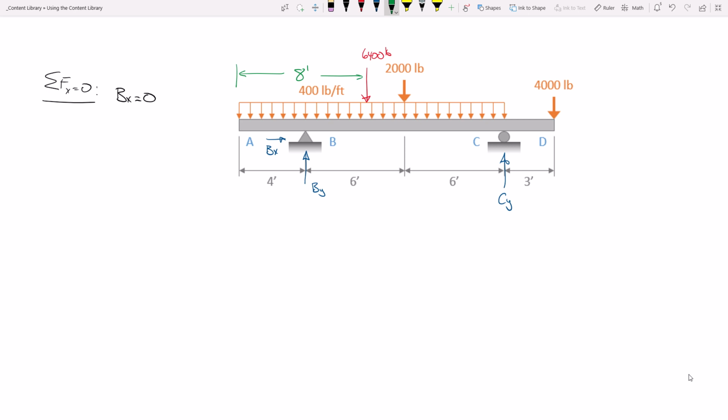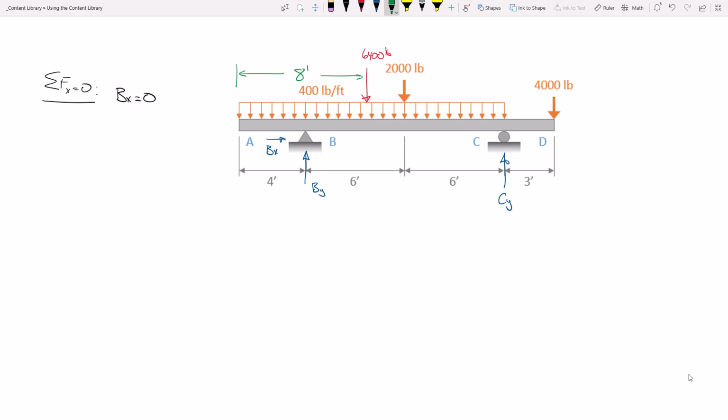Everybody good? Okay. So help me out. If I want to determine these support reactions, somebody tell me what should I do? Bringing it back to Engineering 213 land. If I sum forces in the y direction, would that yield one of my reactions right off the bat? No. I would know that By and Cy have to add up to equal whatever this downward load is, but it wouldn't tell me what each of them are.